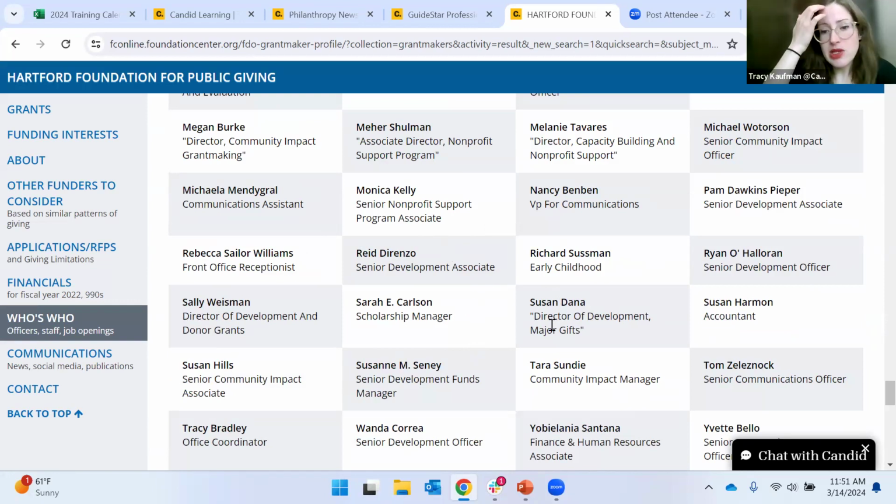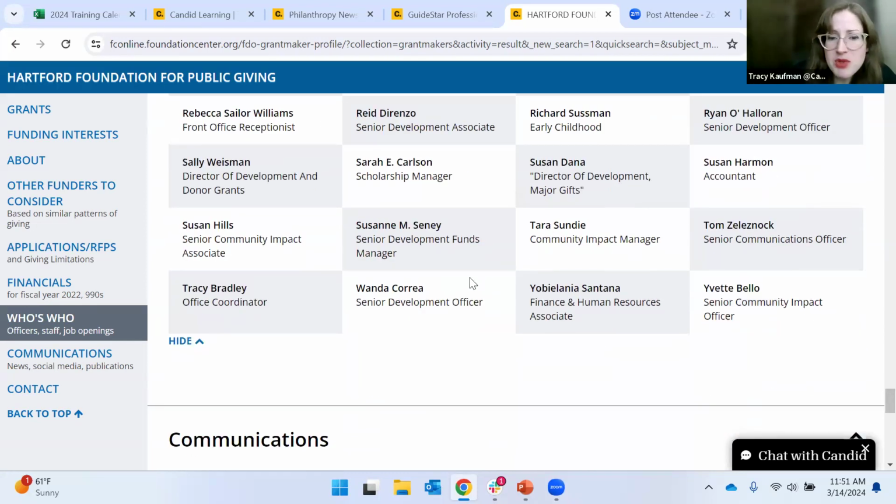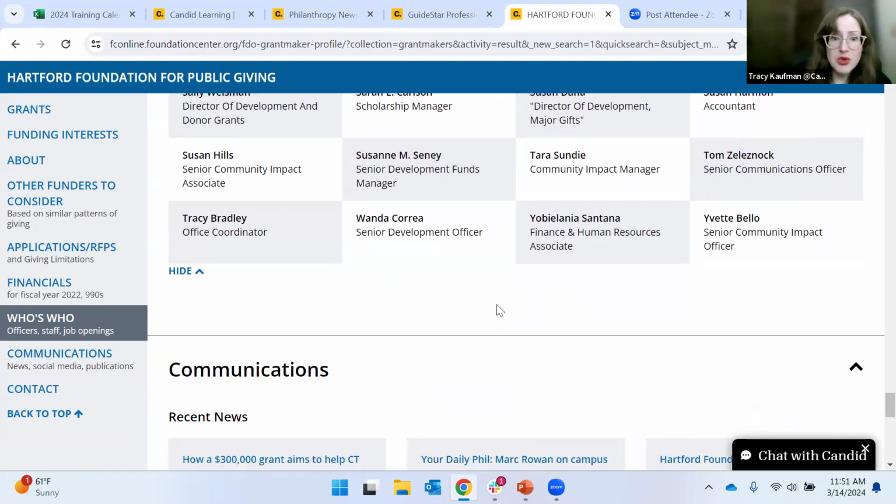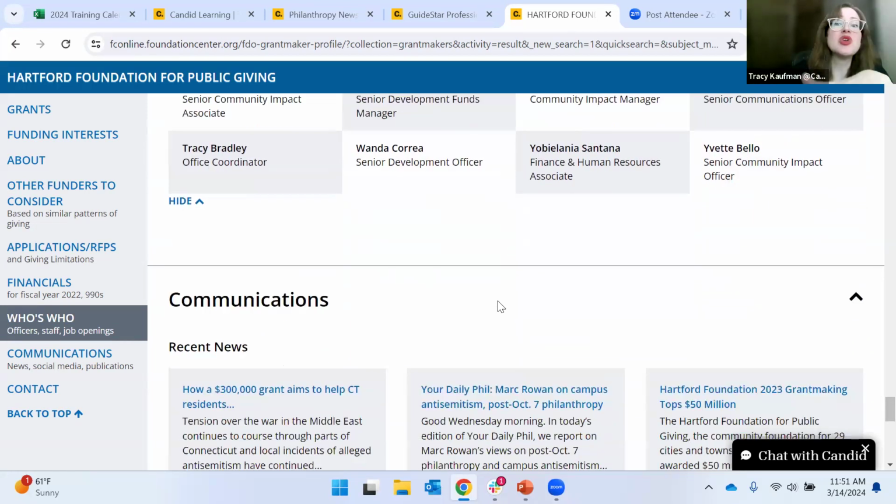Or at the very least, you can figure out, all right, who's the program officer here who I want to try to get in touch with? And it gives you a starting point of, who am I going to Google stalk today? Who am I going to track down on LinkedIn? Who am I going to call on the phone? It's good to know these names. And sometimes we have little LinkedIn icons next to people's names too, that can help you jump in and find out quickly if you know anyone in common. LinkedIn is great for when you're trying to get a foot in the door with a foundation.